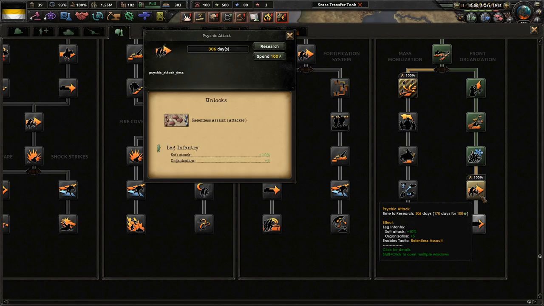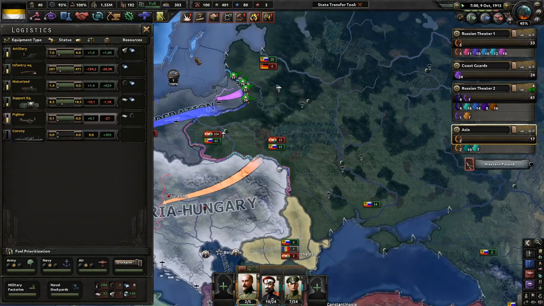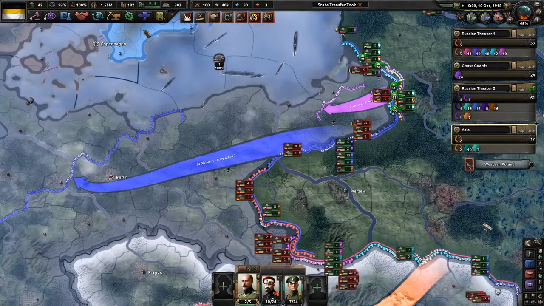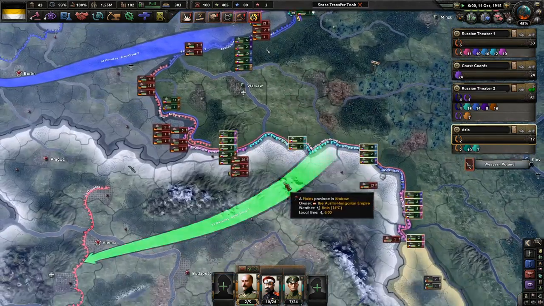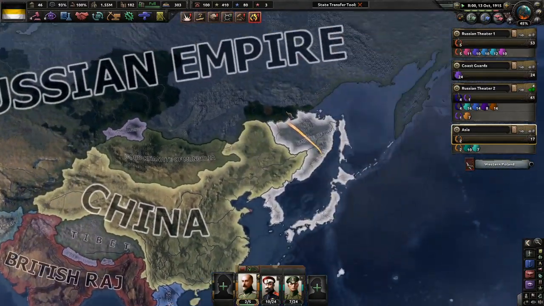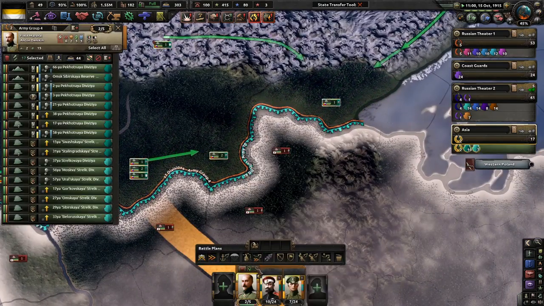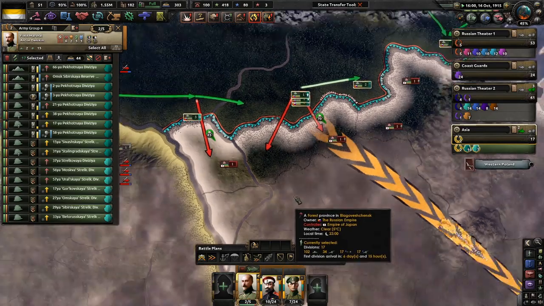And we shall do psychic attack: 10% more soft attack from our leg infantry and 5 more organization, and relentless assault. That ain't bad whatsoever. Ugh, god dang, come on guys, stop killing me off here. Could you guys actually win here? You might. This says you might be able to, so I'm going to trust you guys for now.